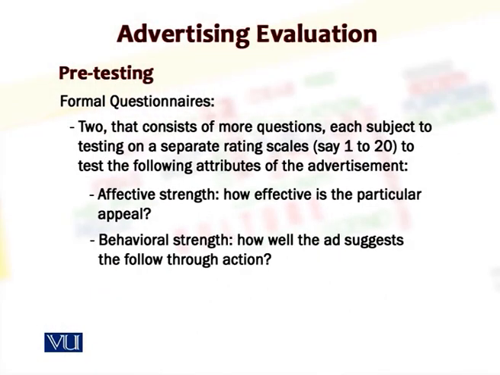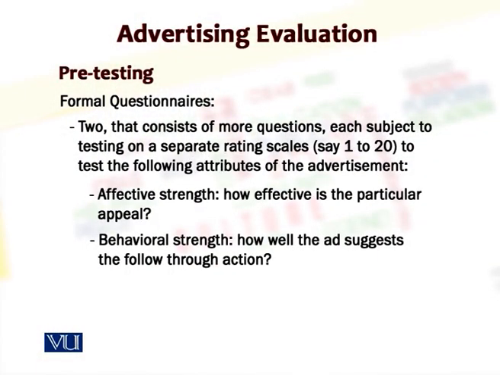The final and the fifth test is known as behavioral strength, and this basically tells us to what extent the message takes the audience into the follow-through action stage. In other words, it must be powerful enough to actuate the members of the audience to take the final action, meaning the members of the audience who happen to be at the final stage of preparation and taking the action. The communication should be so effective that they end up taking that particular action.